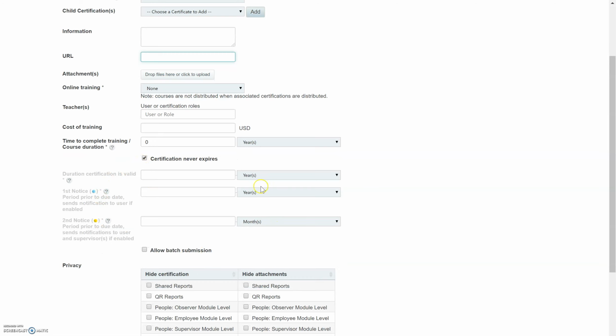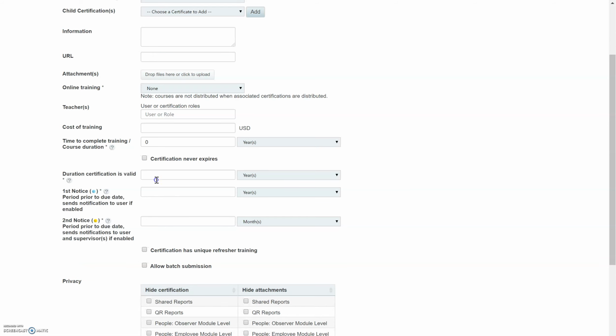This section is what's most important. So either the certification never expires, which, maybe when an employee is coming on, the tax forms that I was referring to, maybe they have to sign the handbook. Those types of things probably don't expire. But passport, for instance, is going to be valid for 10 years.